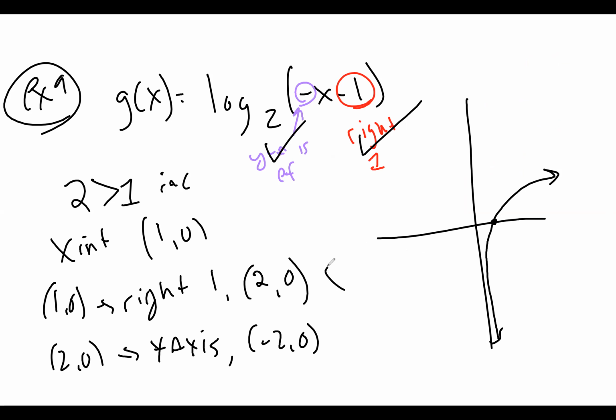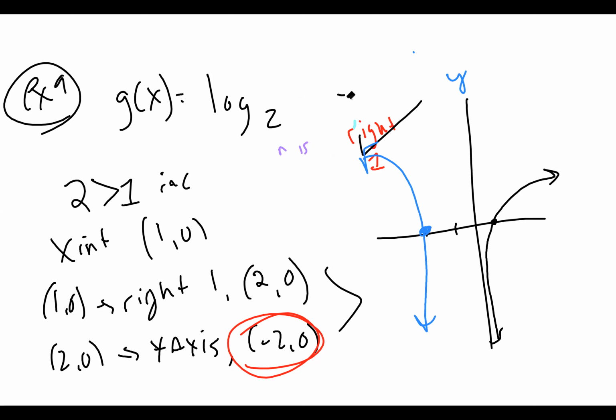But since I have these two transformations to take into consideration, the new line that I'm going to have to go through is the point -2. So I will come over here to -2, and I'll make it blue. Now, remember, here's my y-axis. Since it was increasing, but I reflected it over the y-axis, what's it going to be doing now? Is it still going to look like this? No. What's it going to look like now? It's decreasing. Okay, and then after all of this, this little blue line right here is my final answer. And I'm done. The line that you drew should go through the original point 1, 0.